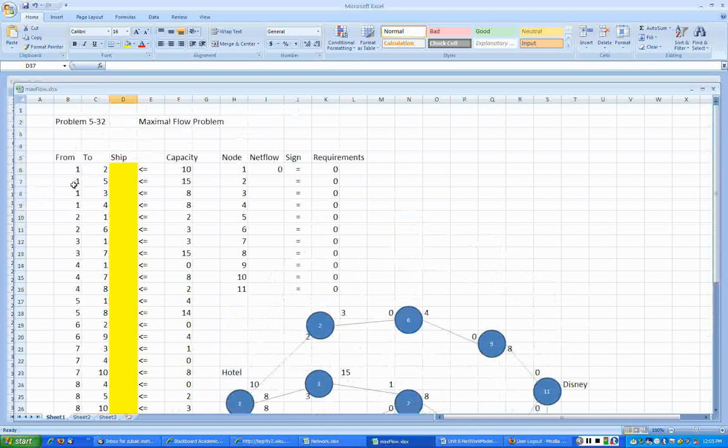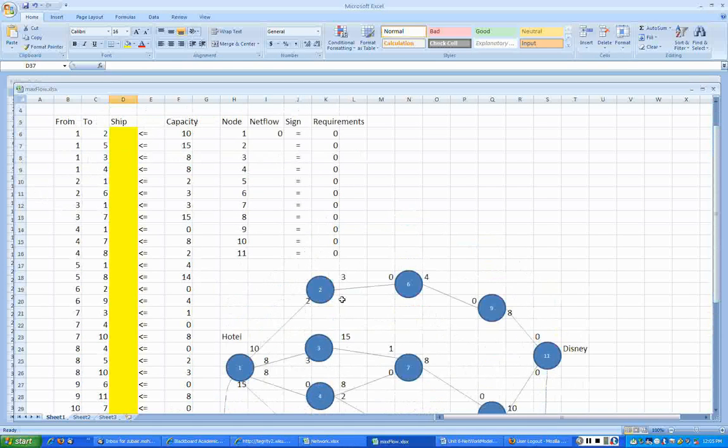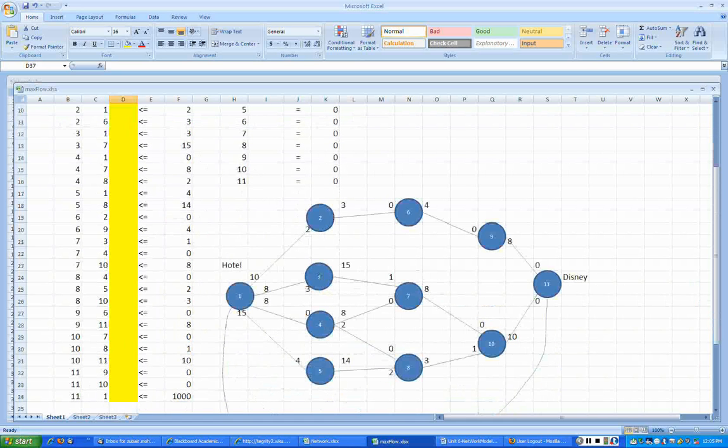So that's what I have here, 1 to 2, 1 to 5, 1 to 3, 1 to 4. Then I have from 2 to 4. So 2 to 1, because it's bidirectional, and 2 to 4, only one directional. Then I go to node 3, then look at all the combinations. 3 to 7 is there, and 3 to 1 is there. So that's what you see here.